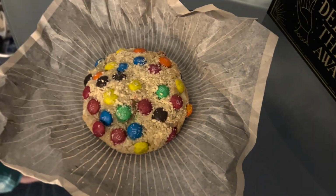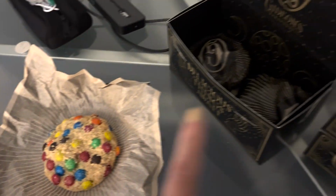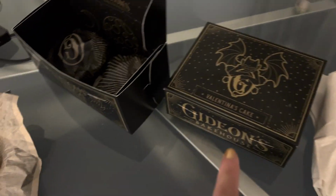Okay, this is a picture of yours too. I'm just taking a video right now. No, this is my dad's cookie, the Bride of Frankenstein. I'm gonna have my cookie another night, and my mom just had hers. But the cake was so good. Cake, fantastic. I didn't finish it, it was very good.